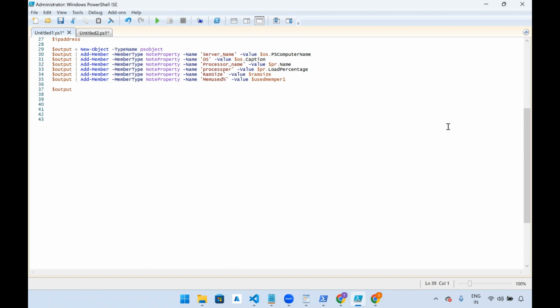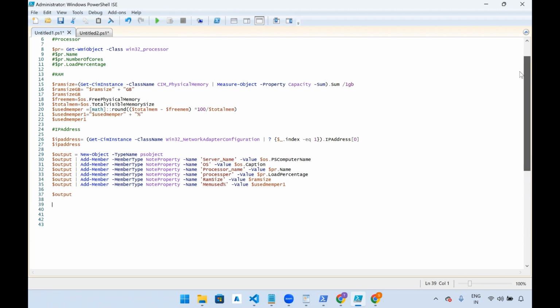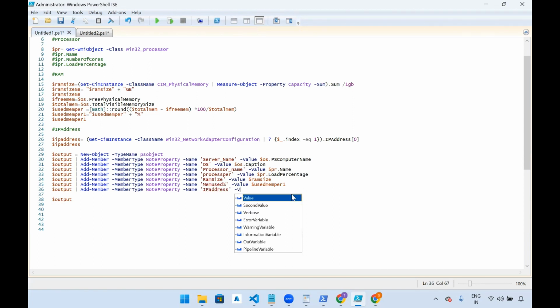So what else we have? RAM size, we have IP address, right? We'll take IP address as well. Value. What is the variable? It's IP address, right? Fine.